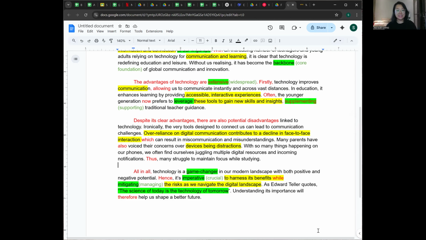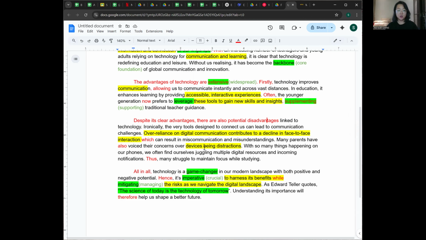So despite its clear advantages, there are also potential disadvantages. Ironically, the very tools designed to connect us can lead to communication challenges. So 它对比于上面的这个 positive 内容 over-reliance on digital communication contributes to a decline in face-to-face interaction.